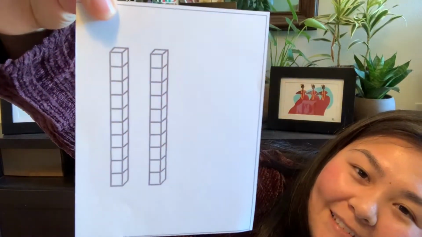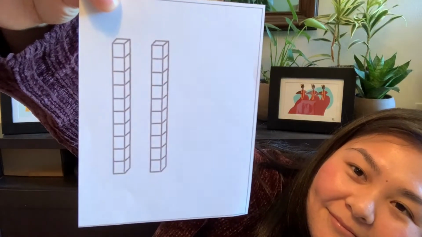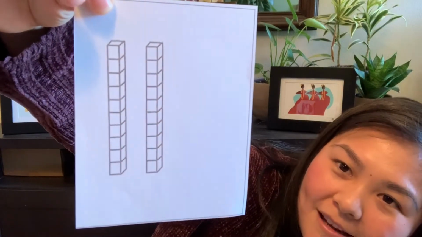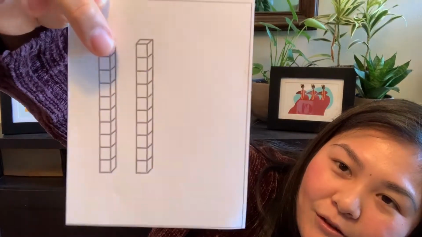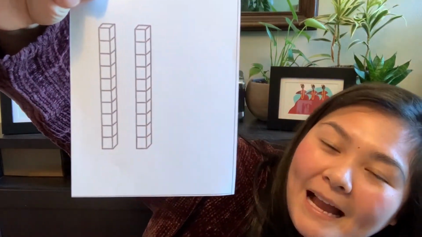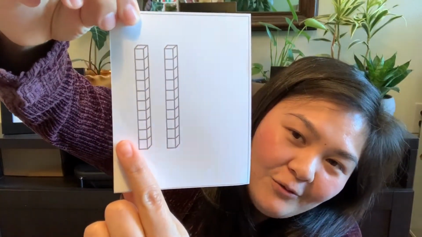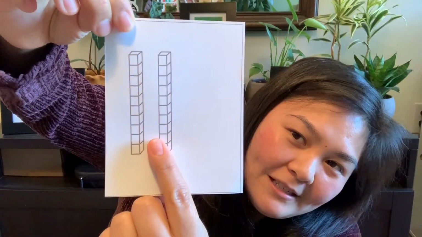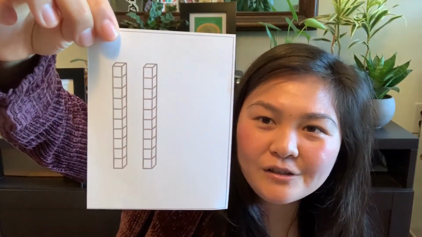So how many do you see? Great, I don't see any ones, but I do see 10 sticks. There's 1, 2. There's 2 10 sticks. Oh, so I'm gonna be counting by 10 because this is a group of 10. Let's count by 10 starting here. Ready? Count. 10, 20. The last number I said is 20.